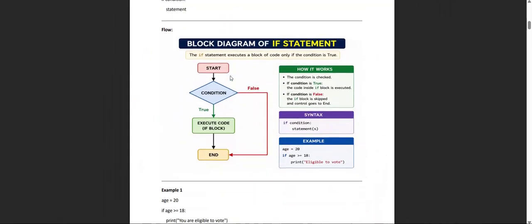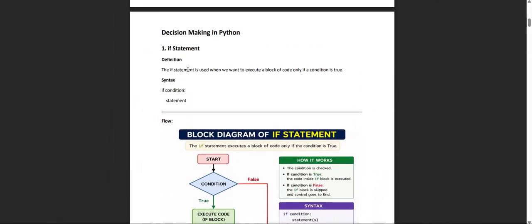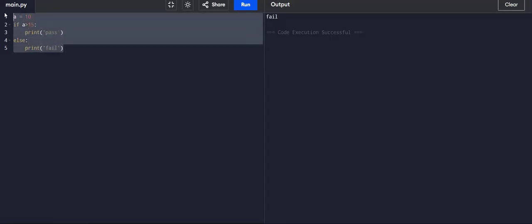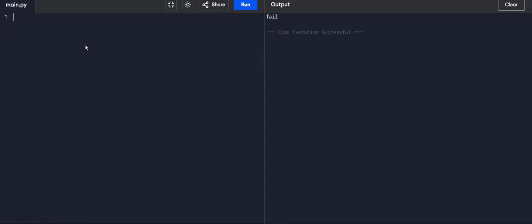Now, let us see an example. For running the code, I am using an online version of Python by Programiz. You can go to Chrome and just click on the Python online compiler by Programiz. So for the if statement, I'm taking marks equal to 30.